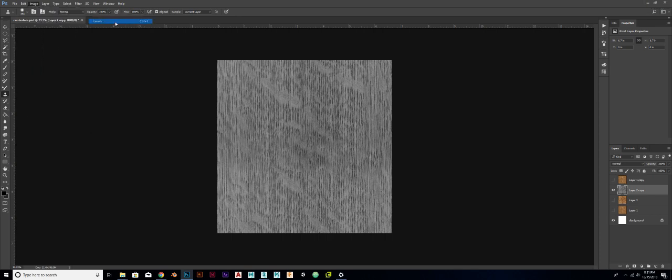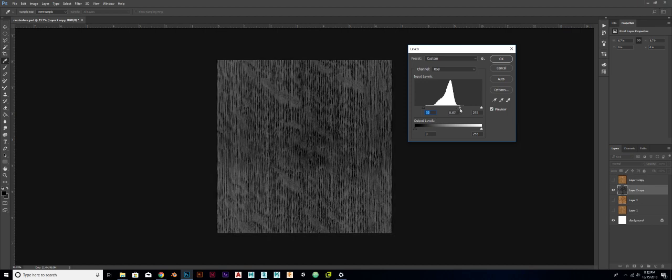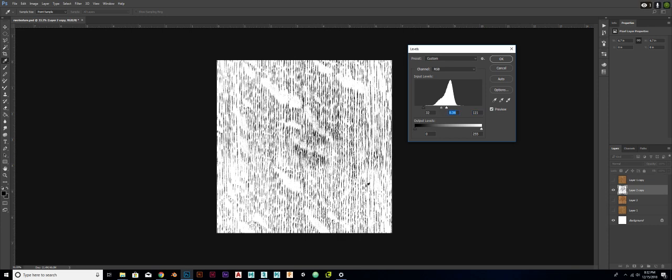Let's go into levels, and basically we can make these maps like this, where our true value can identify areas that are glossy and areas that are not glossy, and then likewise we can affect the bump. If we want to use something like this as our bump map, that'll work.